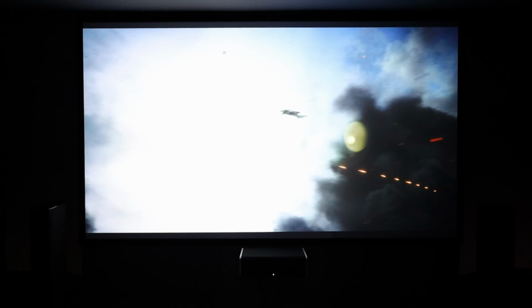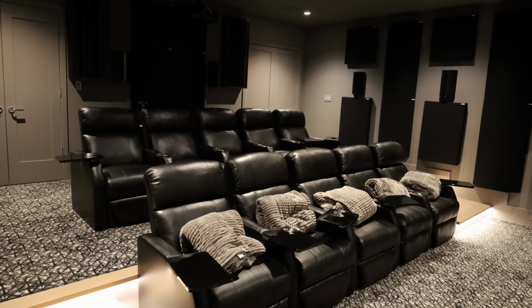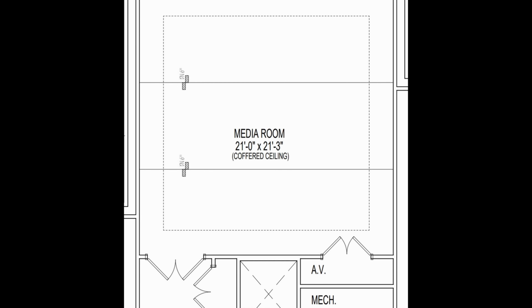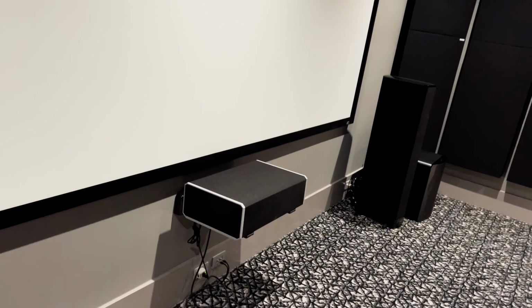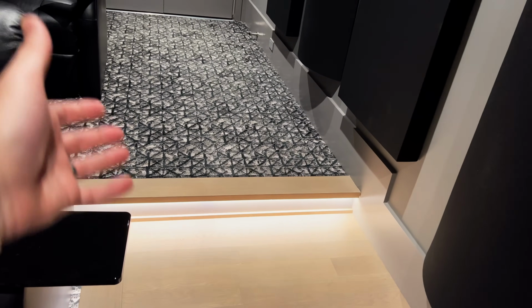I set up this theater to have the second row as the main row for seating, but the first row is perfectly fine. I also designed this theater so that every seat is actually a good seat. When the architect was designing this house, he originally drew up this room to have 3 rows of seats. And I told him that's not going to work, because I've had another theater in the past, and you need more than just 6-inch steps. I cut it out. So the ceiling's 10 feet in the front, 9 feet in the back, because I have a 12-inch rise to the back row.